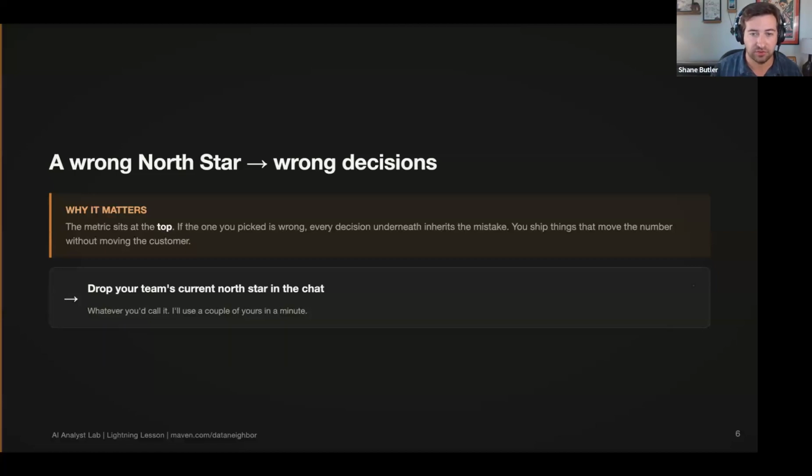And the reason it matters so much is that this metric sits at the very top of everything. If the one you picked is wrong, then every decision underneath it inherits that mistake. And you end up shipping things that move the number without actually moving the customer.